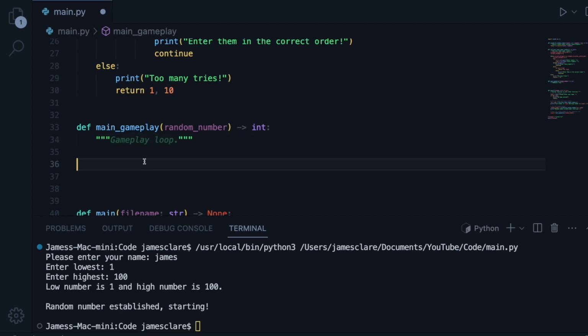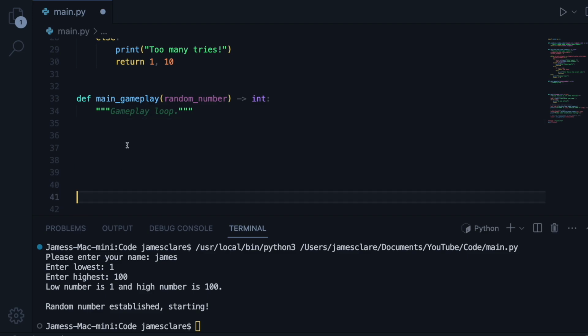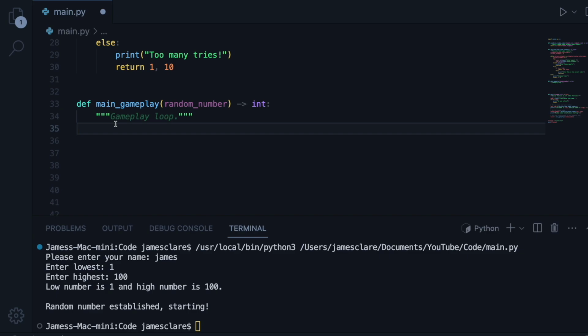I've definitely got to put a capital letter on that one. So this is going to be fairly straightforward. Just to run you through from a pseudocode point of view, we're first going to ask the user to make a guess. And then we're also going to set up a variable to keep track of how many attempts they've had.